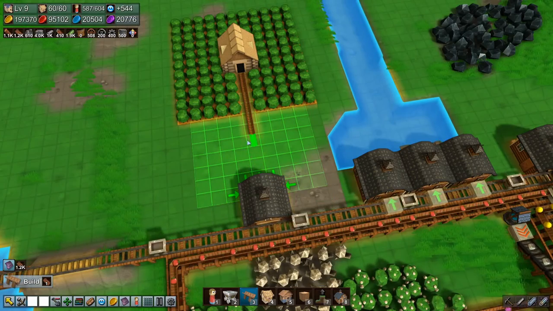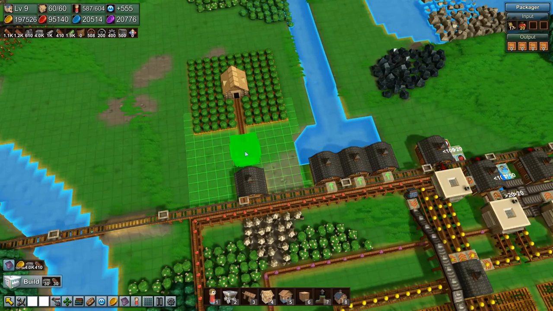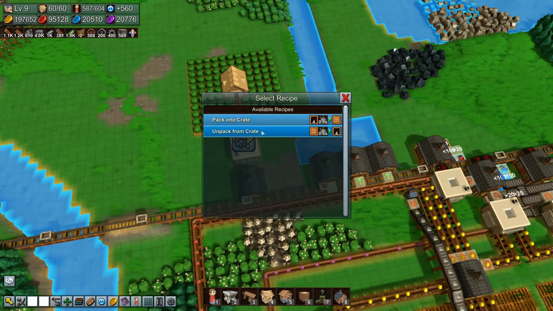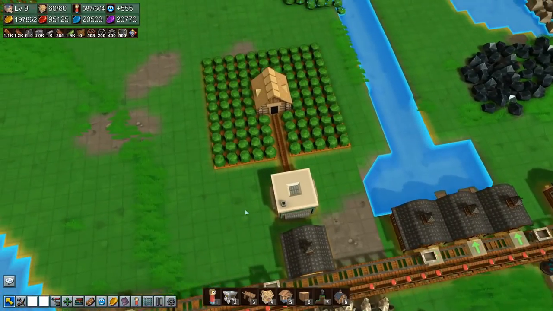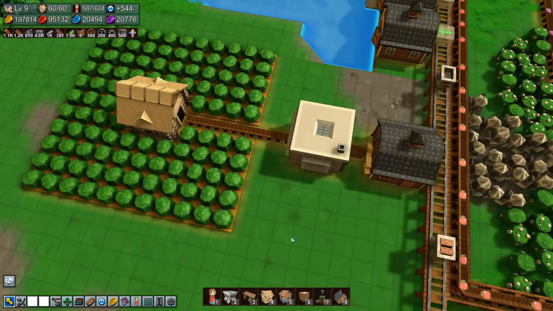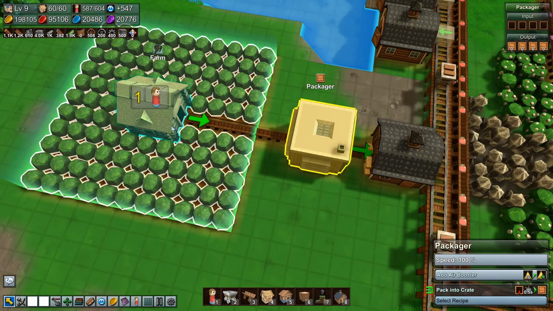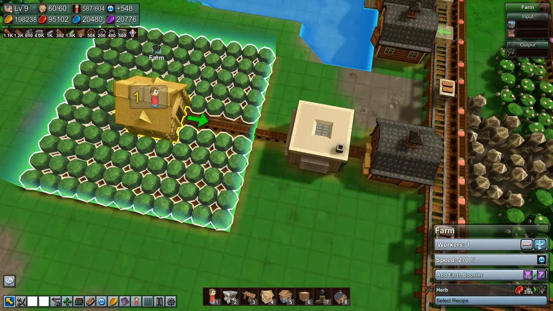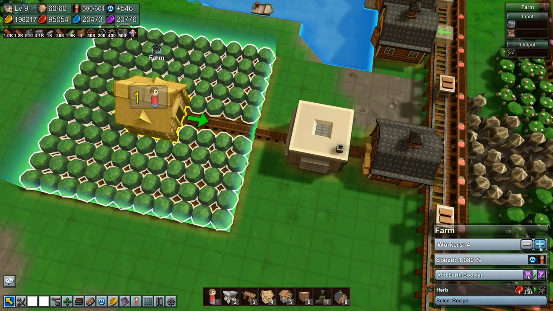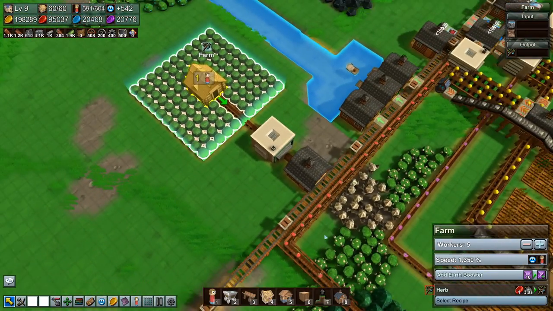Actually, no, we want a packager, don't we? I'll copy you. There. Pack into crates. And there we go. We will be getting herbs. And we'll increase this to 5. I think that should be enough.